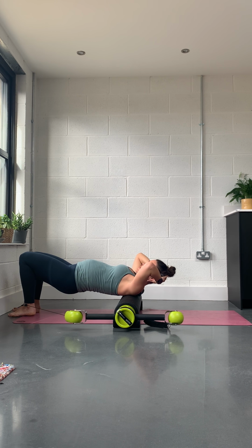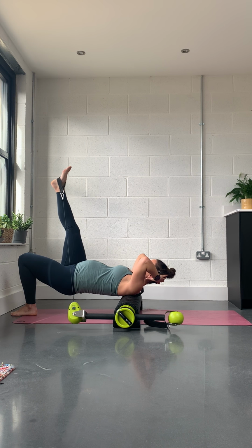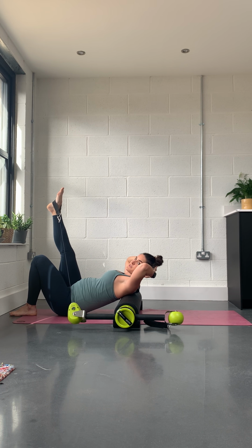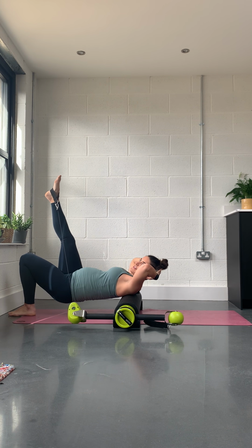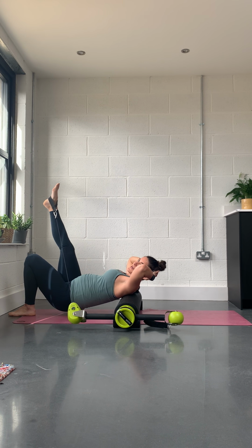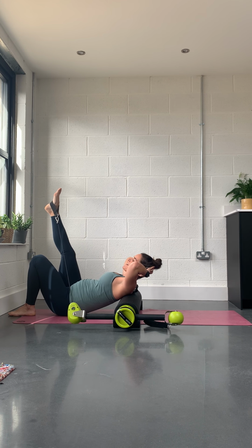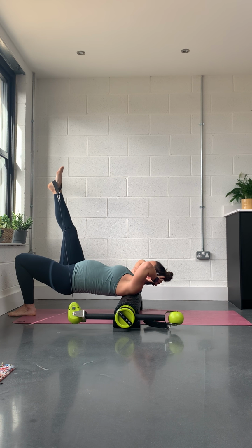Hold it here. You're gonna bring your right leg up and reach those right toes to the ceiling. Perfect, as straight as you can get them. Now we inhale, dip the hips to the floor and lift. Dip the hips to the floor and lift. Good, yeah, you got it. Whole way down, whole way up.